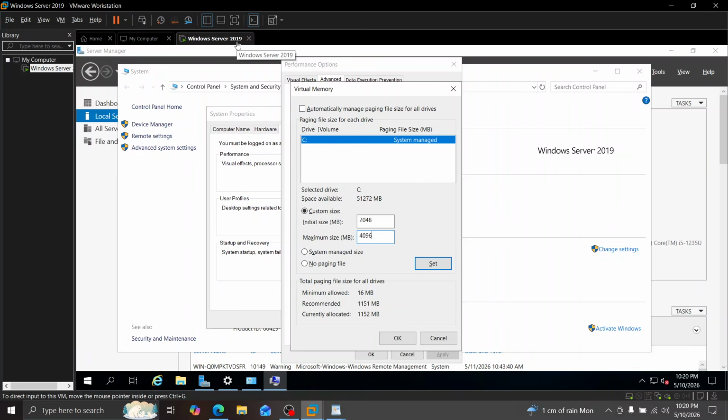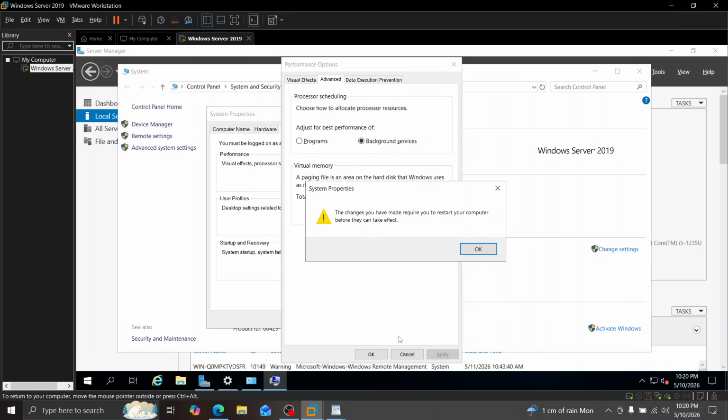Once we click those things, this all will be the same as 2012 server, right? Even though I have installed 2019, it's all the same, just a few GUI differences, nothing to worry about. Okay, we're going to set it first. Once set, you will get the paging file size over here, and then go ahead and click OK.